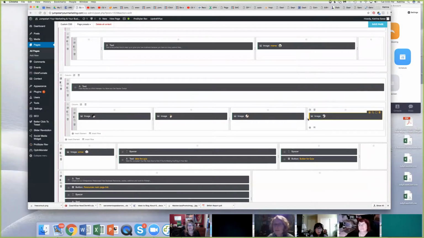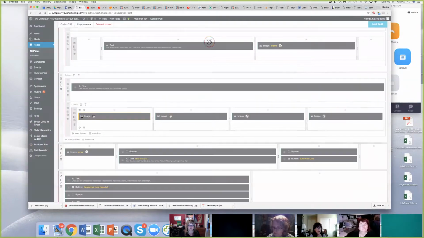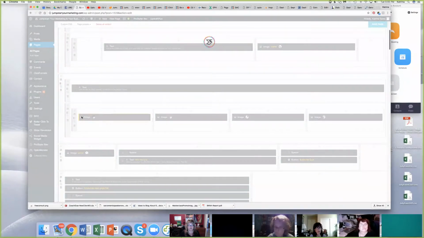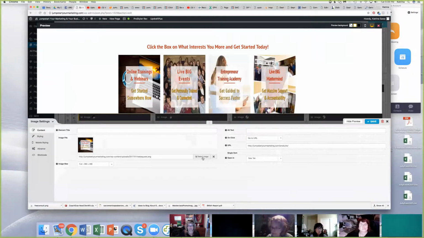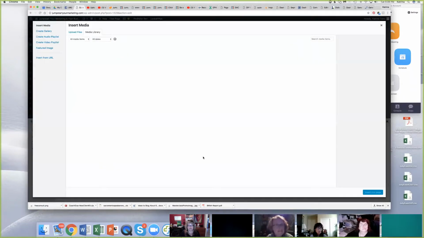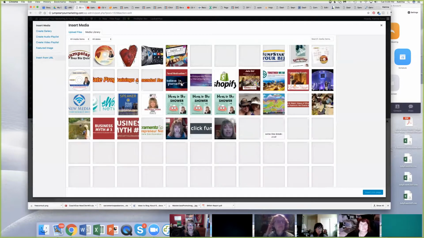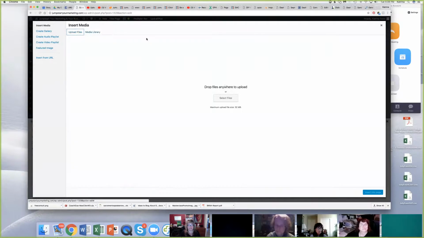You just have a four-column row in your back end and you add an image. I've uploaded the image from my back end. They're all in my back end now, but I originally just did the upload like the old way, right?